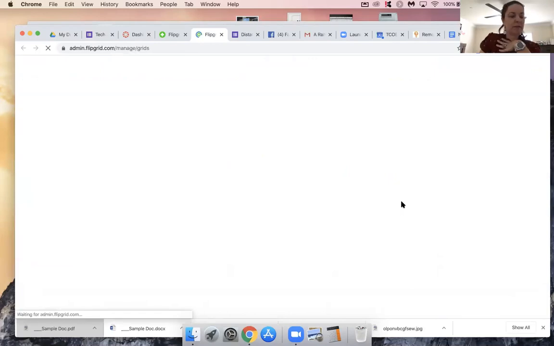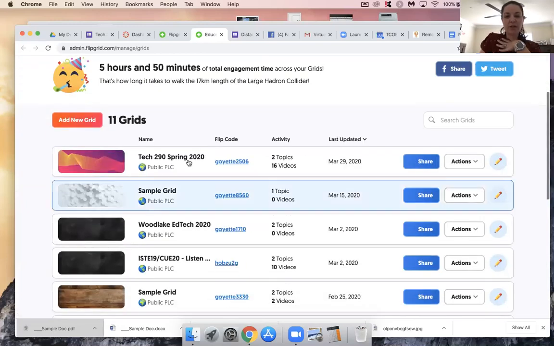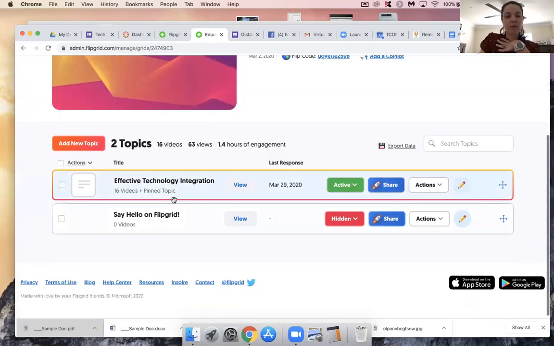When it stops thinking, here it goes. So let's say I look at this one and I go to the actual topic, because especially with the young kids, I don't want to send them the entire grid. The grid is like the classroom, if you think Google Classroom, and the topics are like assignments. I don't want to send them a copy of the grid because they see all the assignments. I like to just send them the one we're working on right then.